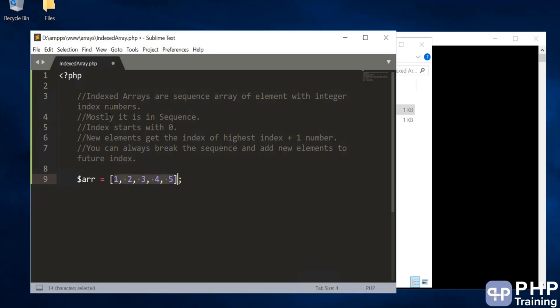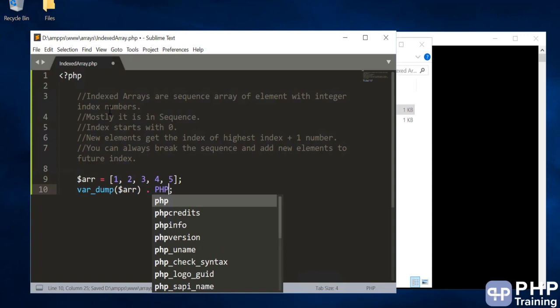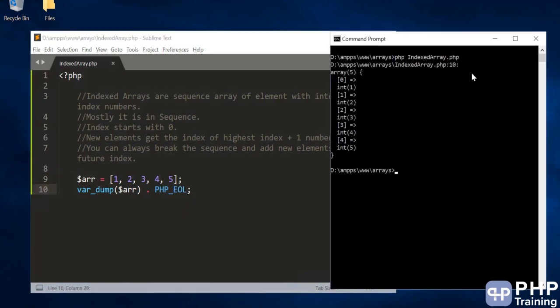These are the values of the array, and automatically the index is set from 0 to 4. Okay, if you do a var dump, you can find the 0th value, 1, 2, 3 and 4 automatically set. This is called an indexed array.